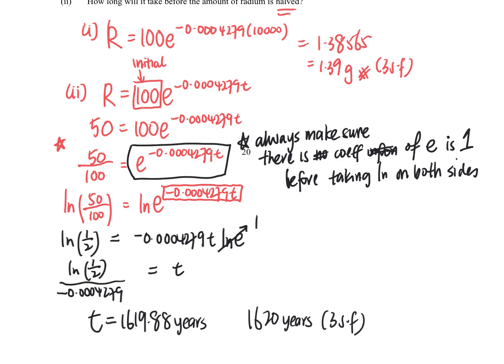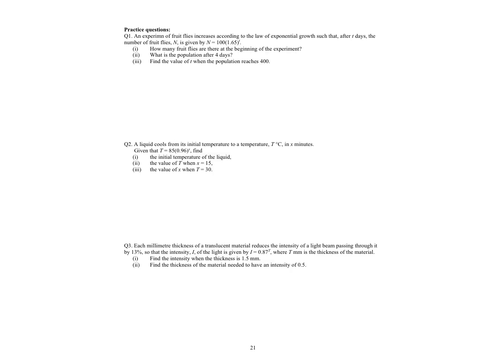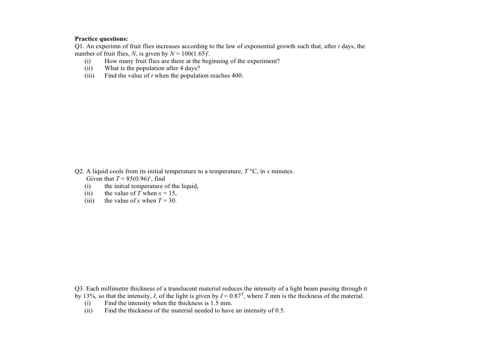Okay, you look at these 3 questions. This one I think we did before, a similar one. But part 1, I'm not showing how to substitute. I just tell you what is the thing we need to substitute. Beginning means what? 0. So we sub t as 0. Part 2, population after 4 days. What do I sub? Sub t as 4. So remember the equation is here. You just sub in only.